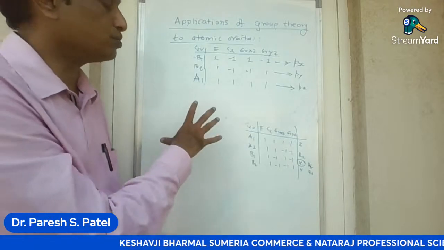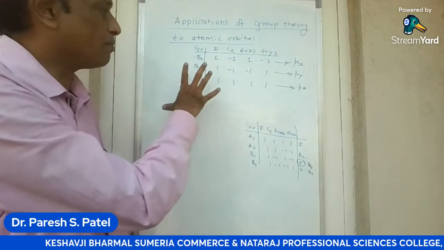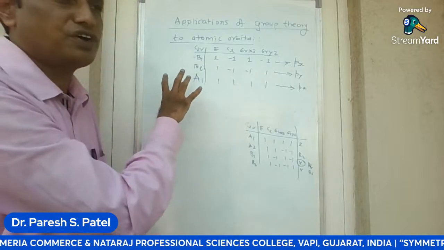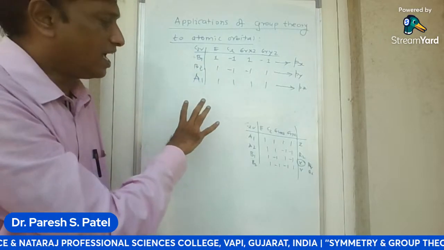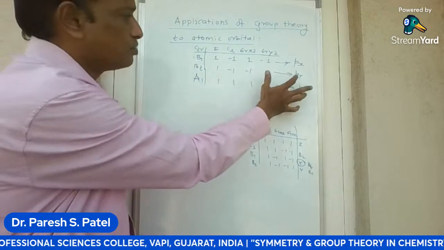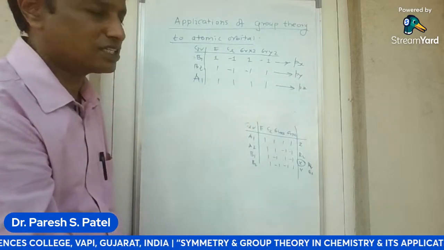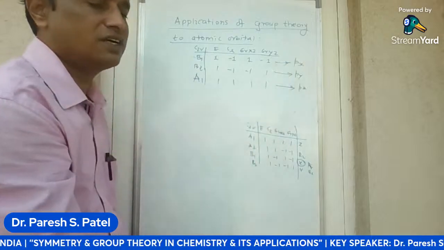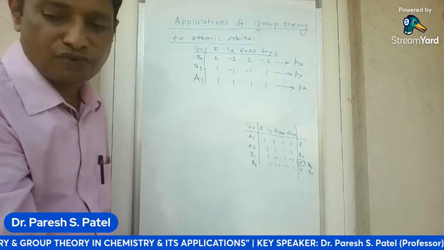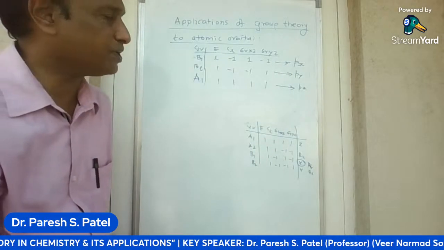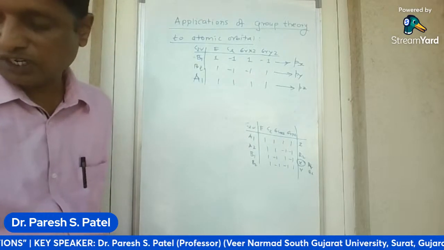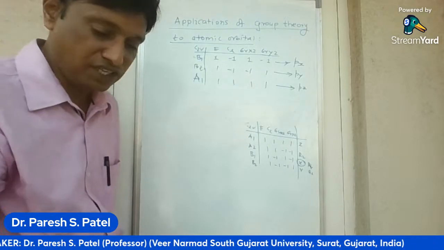First of all, we have to explain the contribution from the s orbital. Then we have to operate different symmetry operations on px, and similarly we have to go for py and pz. We just have to mention py and pz, and we have to derive px. So these are the different transformation properties of px, py and pz. Now we can predict the transformation properties from the d orbital also.